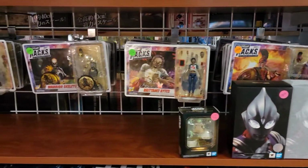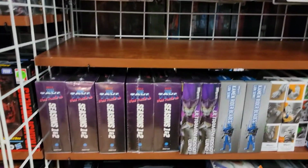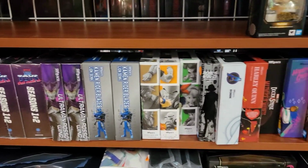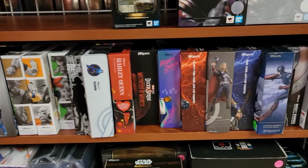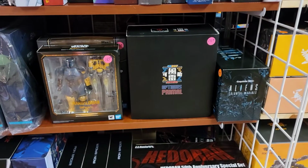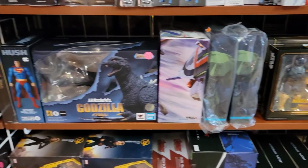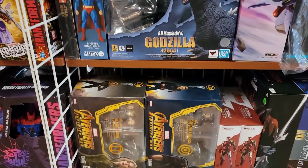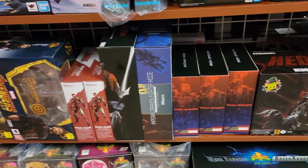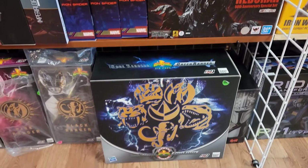And while I'm not as familiar with all this stuff, I just figure it is all in this guy's awesome store. I love Tracy's Needless Toys. It's just a really, really great place to go and spend a few minutes of your afternoon, especially if you're in the Charlotte area or Lincolnton, because he's in Lincolnton there, just outside of Charlotte on the west side. There is another location in Greenville, North Carolina, and I'd like to get down that way sometime when I get near there again. Today, this is what I saw.